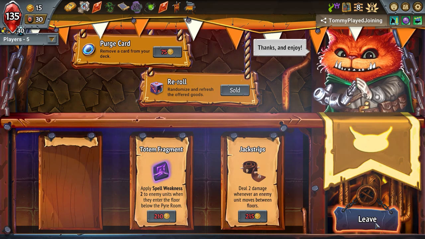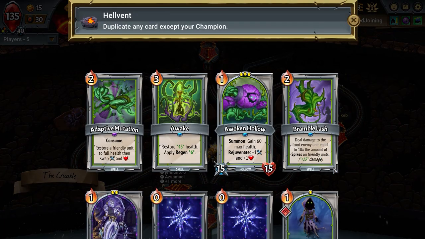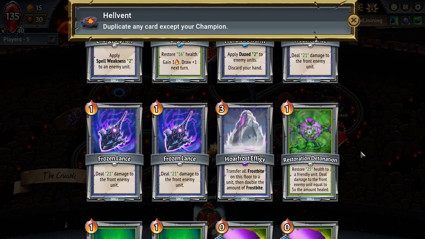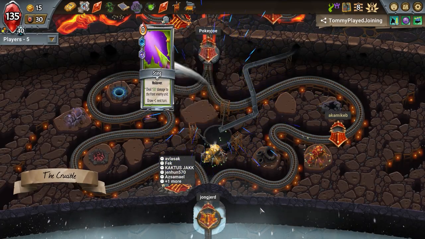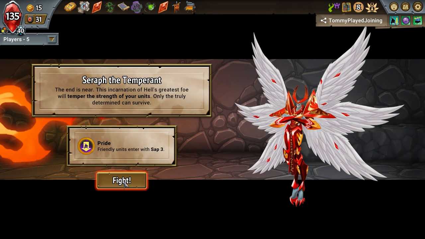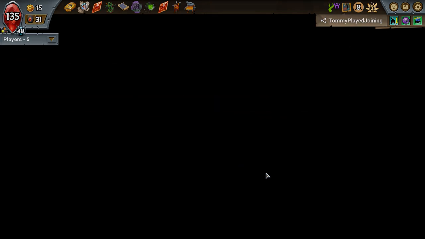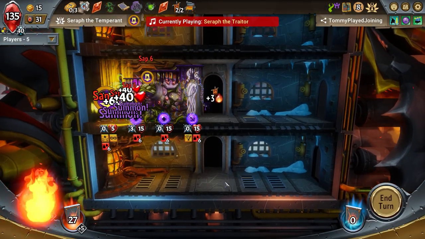So let's do this. Too bad we don't have an X card. Can you imagine an X card right now? We're gonna have like 15 mana on the first play. Alright, so again, we're doing this. It's gonna be a whole hand of just stings. I'm just gonna go in there and just sting this dude to death. Here we go. Pride. Friendly units enter with sap 3. That's fine. Not at all. No issues whatsoever with that.